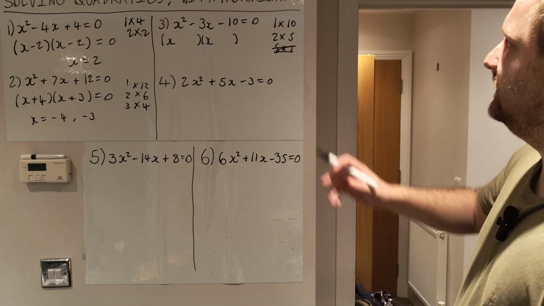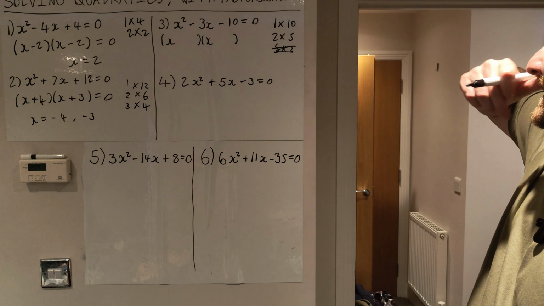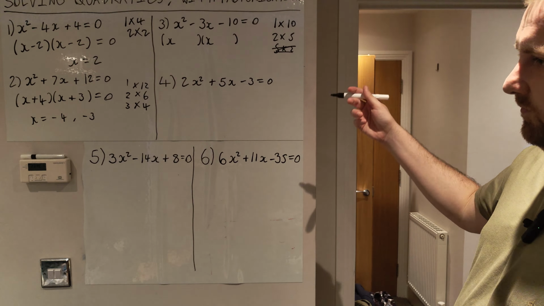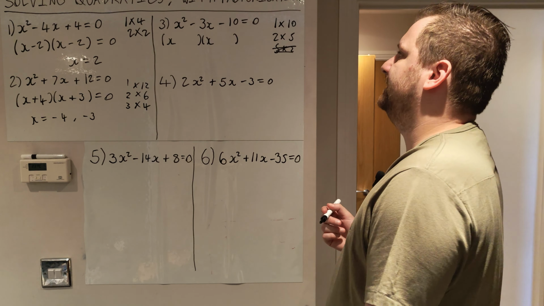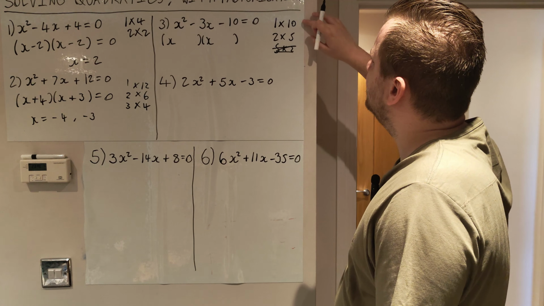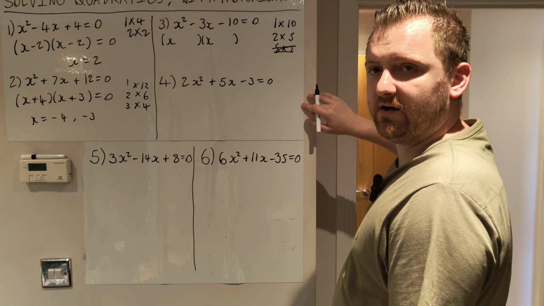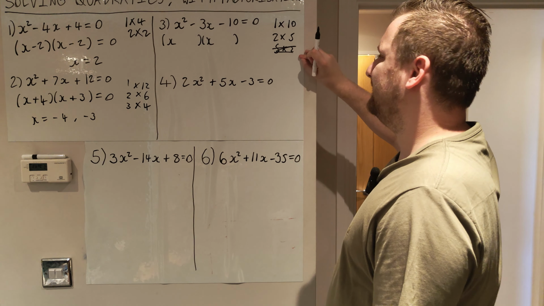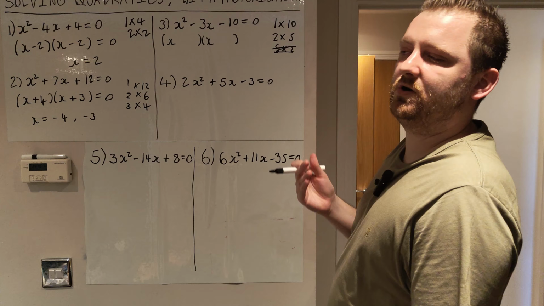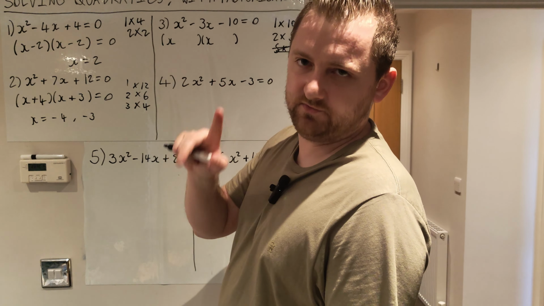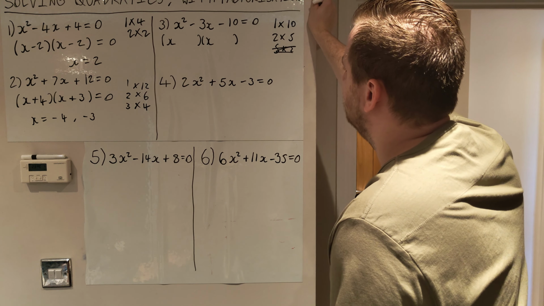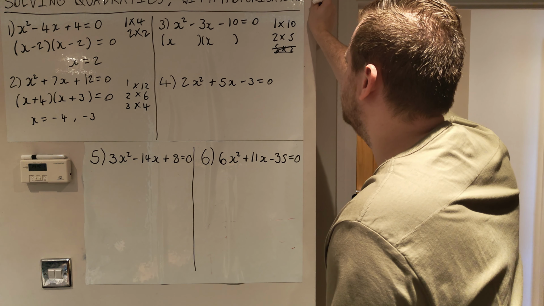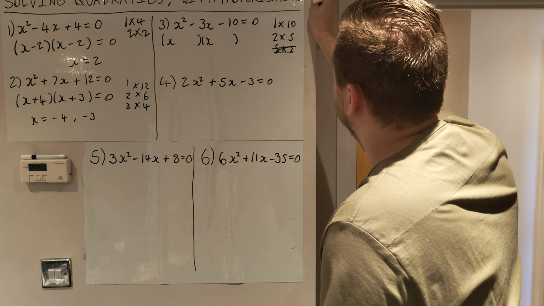So yeah, you can just go through one number at a time. You can be like, what about 1 times what, 2 times what, 3 times what? And you should get there quite quickly. And you normally notice that they start mirroring themselves halfway down. So once you get about halfway, you're like, oh, okay, well, we've got all combinations because it's the same combination reversed, if that makes sense. Okay, so we got minus 3x minus 10.